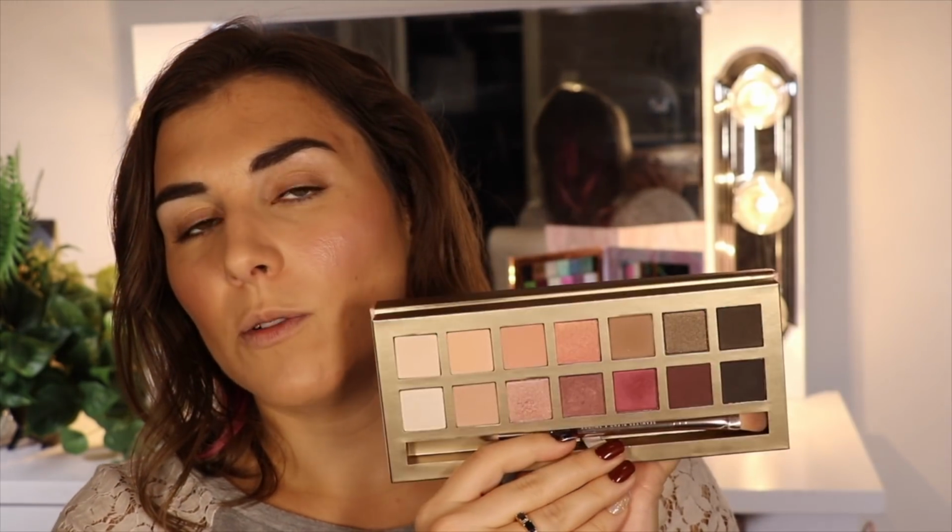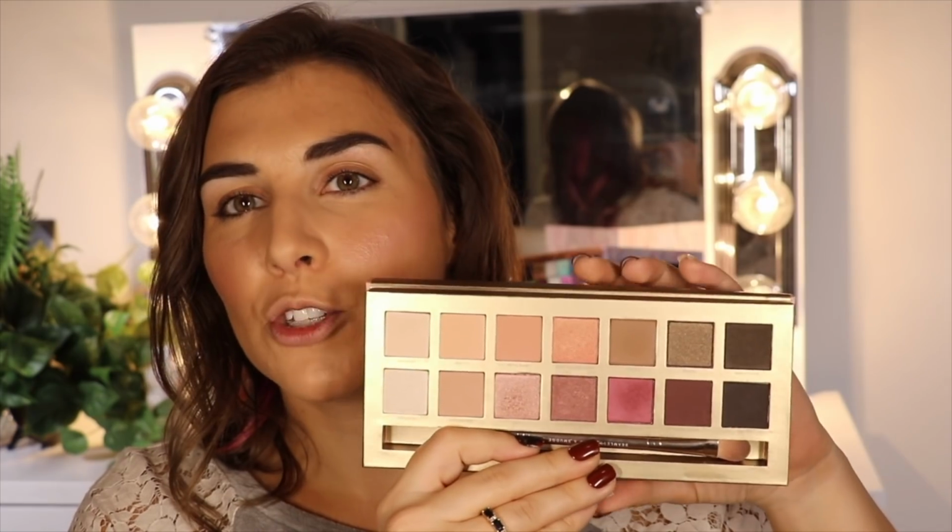The other palette that I've tried, have not reviewed yet, but will be coming up soon, is something new from Bare Minerals. They sent me this Mesa Gen Nude eyeshadow palette. And this I wore a couple videos back that you guys were asking what was on my face. This was on my eyes, and then they have a blush bronzer highlight trio and a set of 5 lips that I've been wearing, liquid lips, glossy lips a lot lately, kind of this overall blush tone palette.